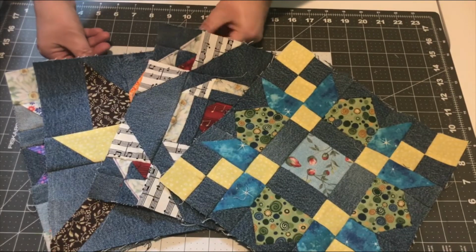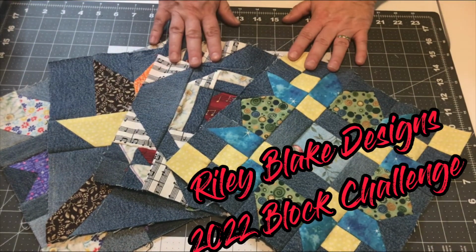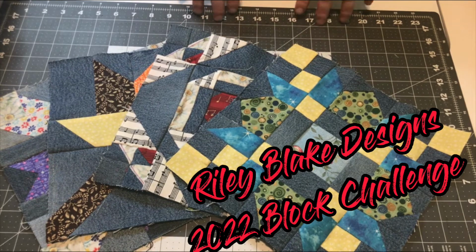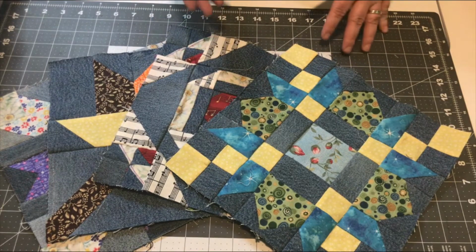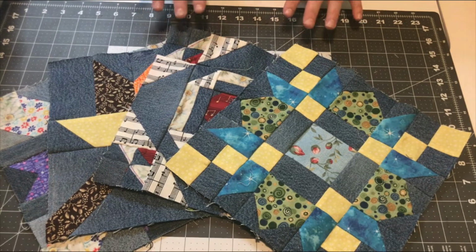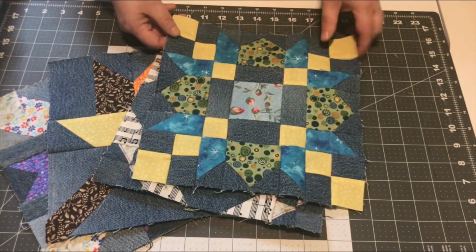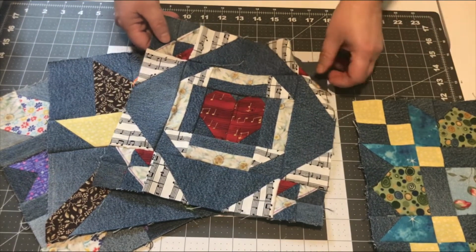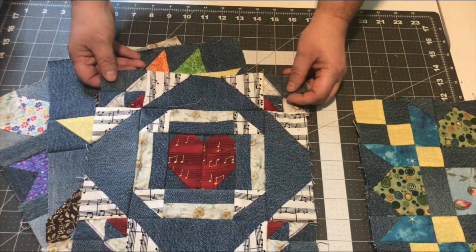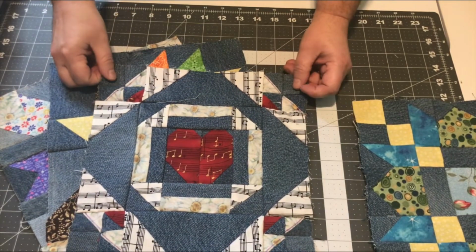As I mentioned, I am doing the Riley Blake Quilt Blocks Challenge, and again, I'm doing scrappy. If it has 3 colors, I do 3. Whatever it has, I try to pick something that I like to go with the blocks and what's in my stash. So here is block 1. And they have all the information for how much yardage that you need, and they have a color palette you can use. I'm just using what I have in my stash.